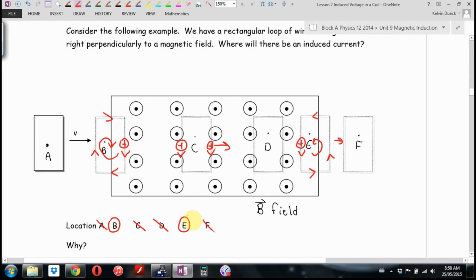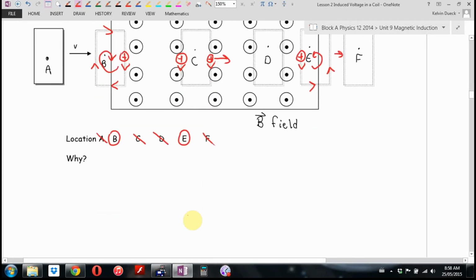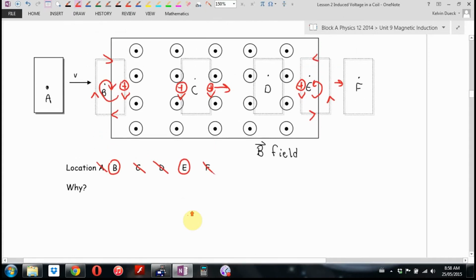Faraday thought for a while. He says, I've got to be able to explain this too. I want one theory, one concept that can explain the pulling of a single wire, the spinning of a coil, and the moving of a coil into and out of a magnetic field. So are you okay with why it's B and E? What's the difference there? And this is where I take my hat off to Faraday and I say, brilliant.